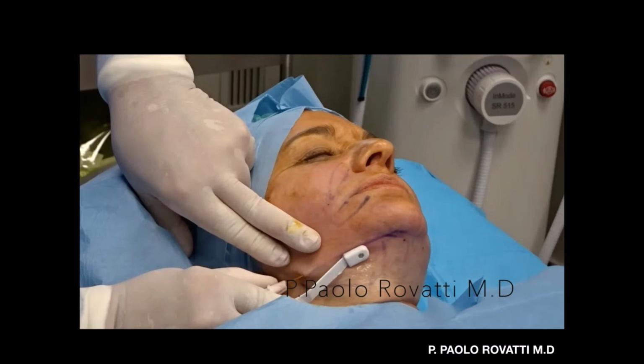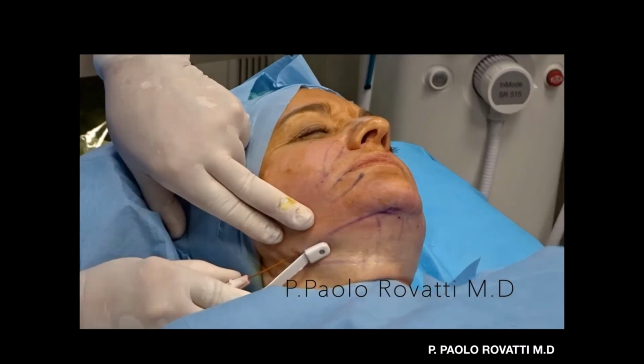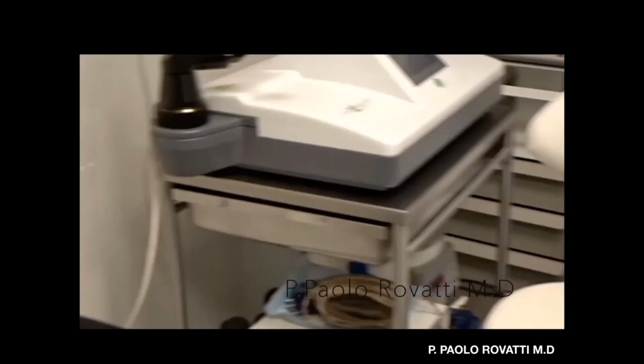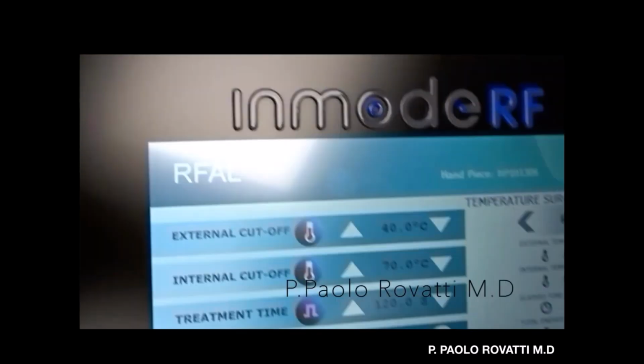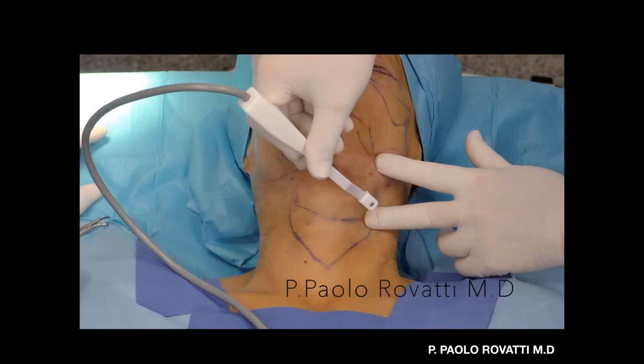Sometimes it's better not to start alone with this technique, because heating sometimes gives really good results, but sometimes not. Look, now I'm treating and I want to show you that it's not fake. This is 40, 70 degrees, and now I'm treating 2 kilojoules and I have a temperature. This is the treatment we do just in the neck, but I think we can go to the hand, because now you have seen what you have.